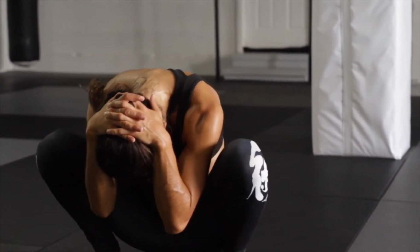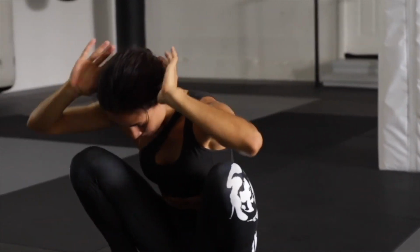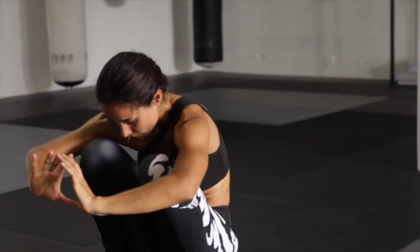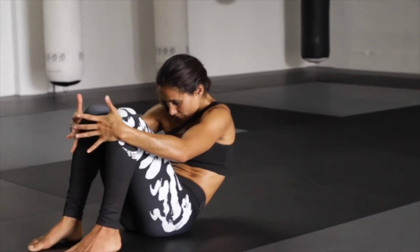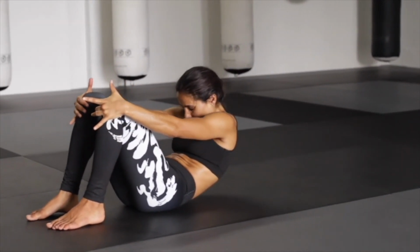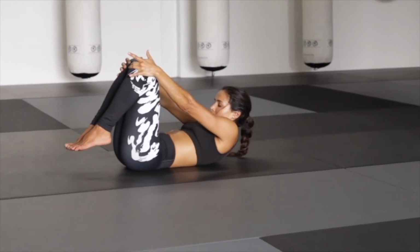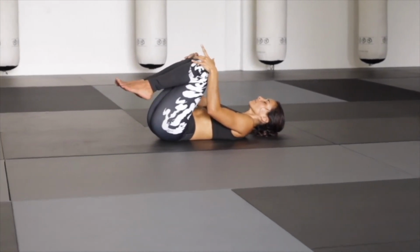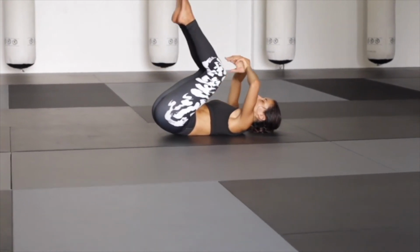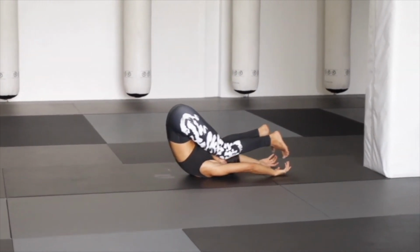And as you release, draw the knees together. Use your hands to assist, or if you can, no hands. Sitting back onto the sits bones, and then rolling back, vertebra by vertebra. Take the knees with you, hugging them really into the chest, and then extending the legs, and with just a little bit of strength and effort, rolling back into a plow pose.